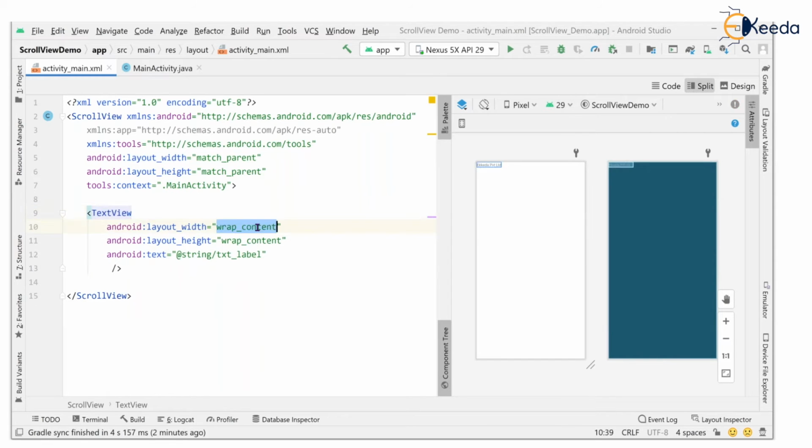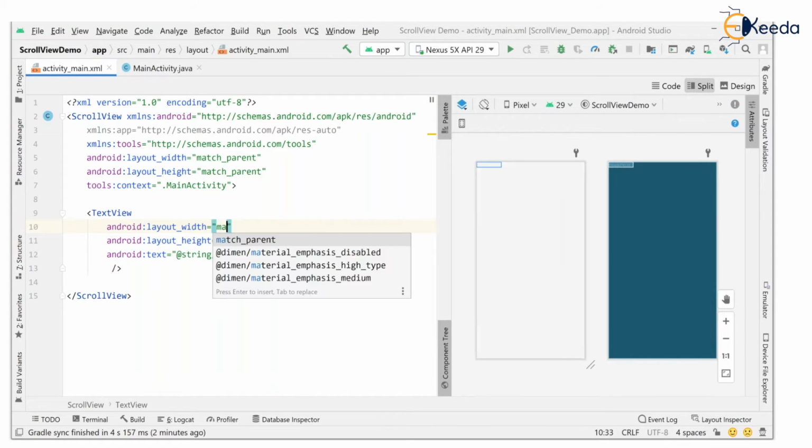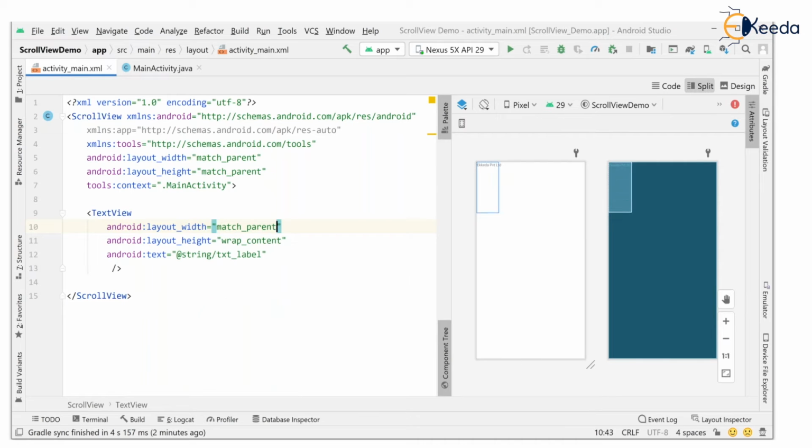The other way, you can change the height, 150 or 100 dp, whatever you like. Sorry, not the height, the width: make it match parent. Height, let's make it 100 or 150 dp.